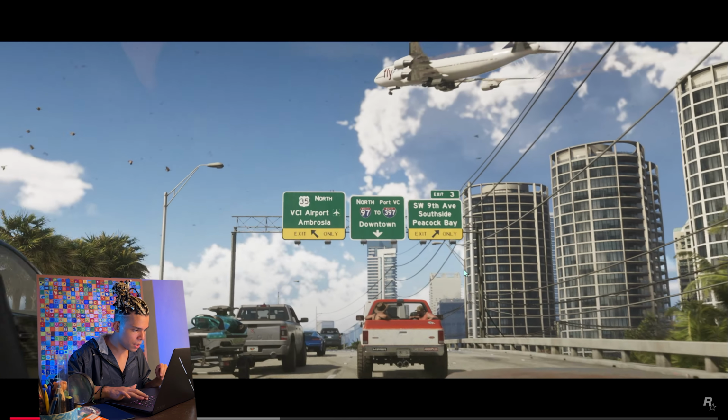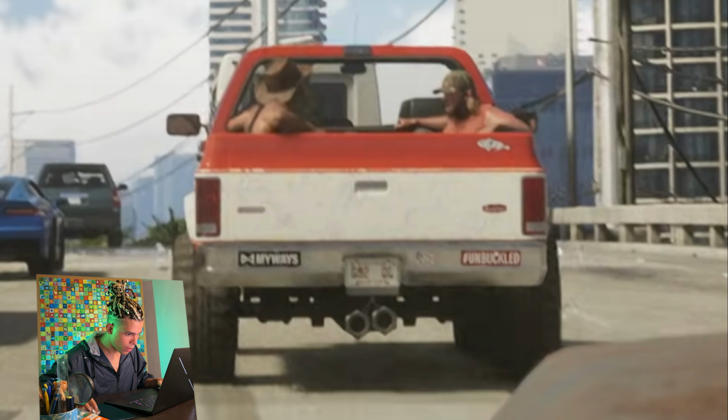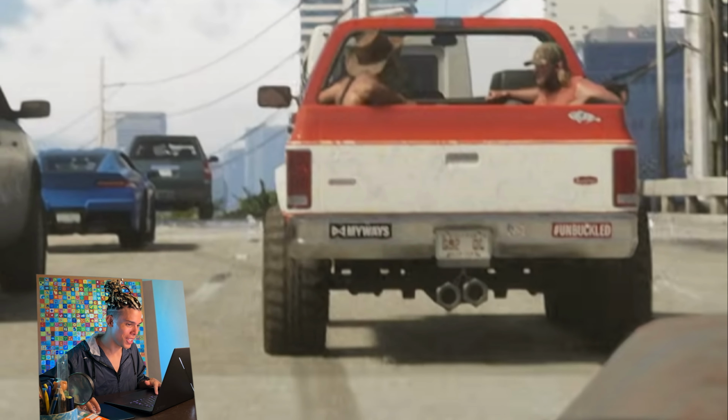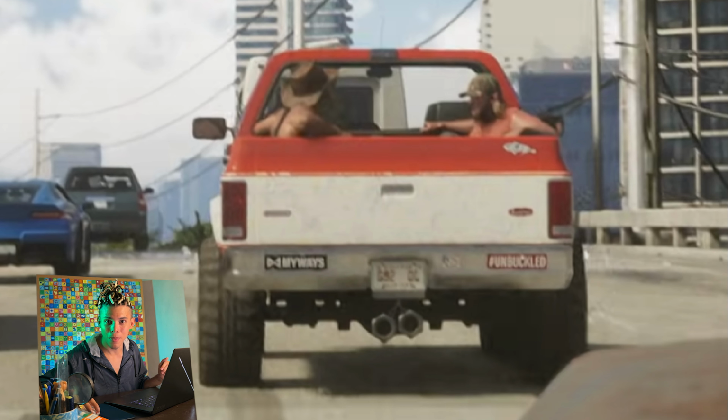Also, another detail: this car has two of these things here, which, I don't know if you know it, are mimicking the bull's ball sacks. So this is funny. Obviously it makes sense with the guys going on the back of this car, which probably means that we as players can hop into the back of the trunk of these cars.